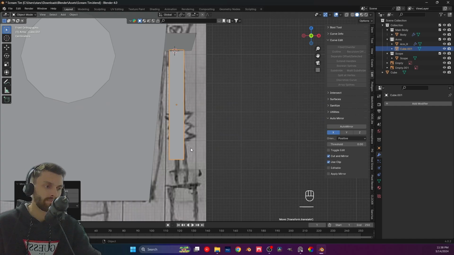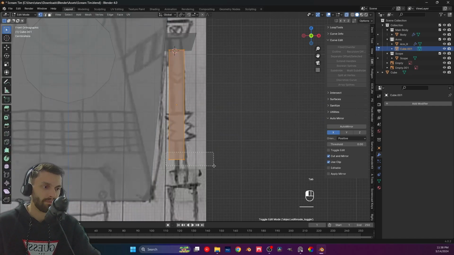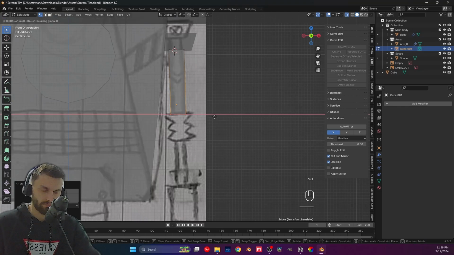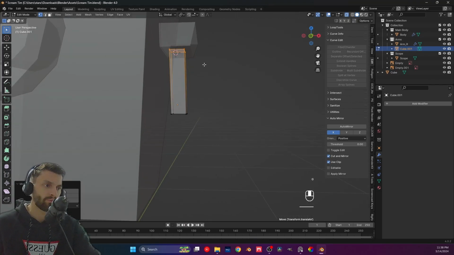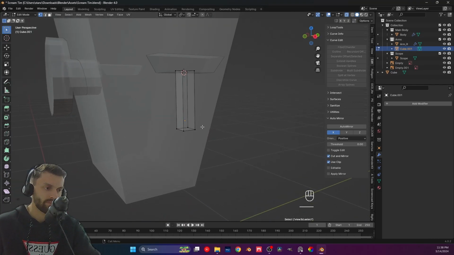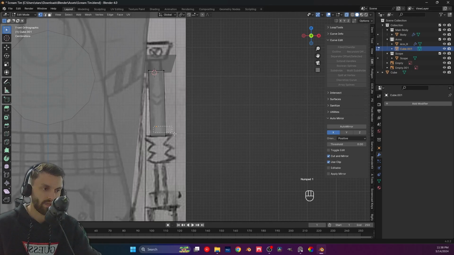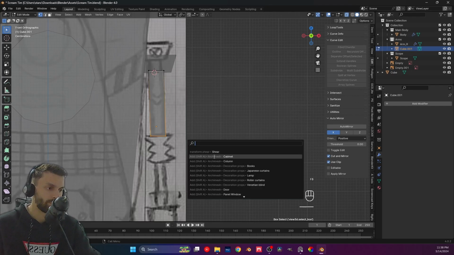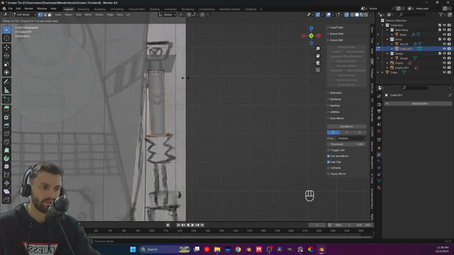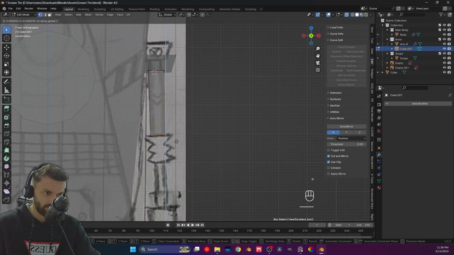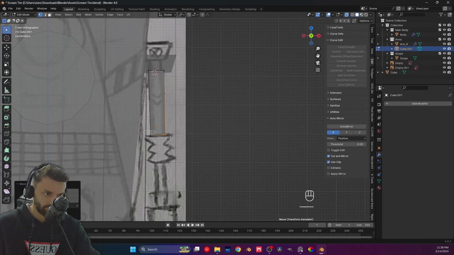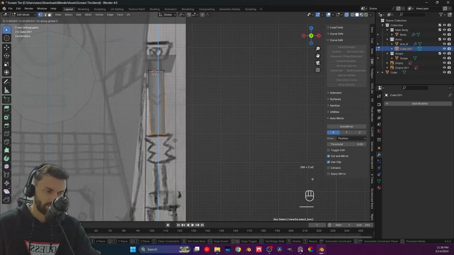Again, don't be afraid if this doesn't match the picture perfectly, because it was never meant to be a perfect picture. I knew that most probably we're going to change stuff, and as you can see, we will. So again, don't be afraid of that, just do the changes. And I do encourage you to put your own twist on the design. So let me get this a little bit up. Actually, no. Let it stay like this for now.